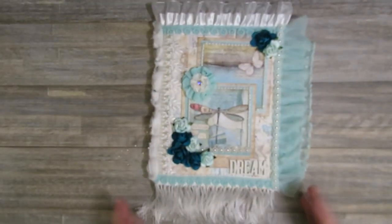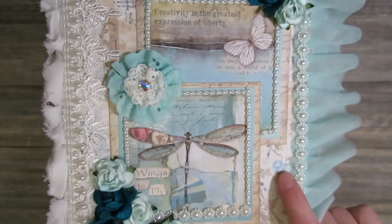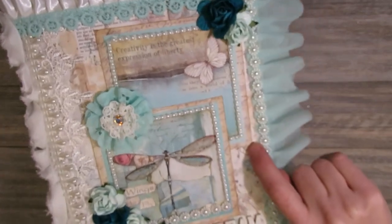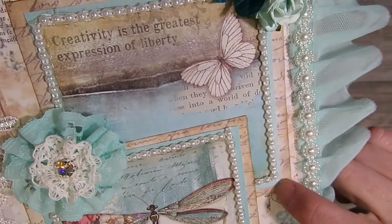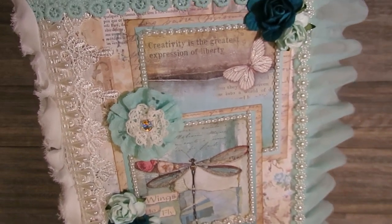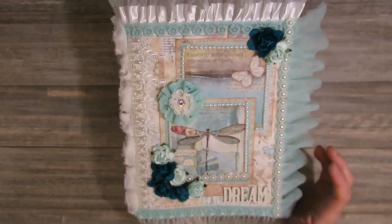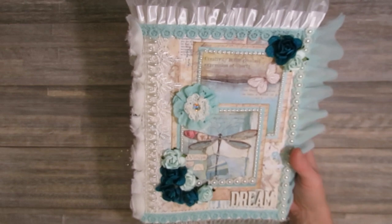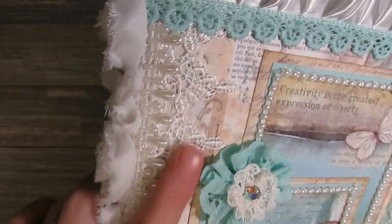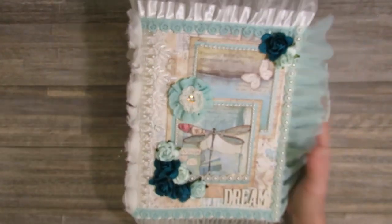And so going back to the cover, I will kind of go through everything. So I did start off with a layer of the paper, this beautiful paper layer right here. And then on top of that, you can see I have a script layer. I have another layer from the paper collection that had the butterfly on it, and also this dragonfly one. So I layered those on top, and I arranged the two different squares onto the notebook. And from there, I went ahead and laid down the trim over the spine. And then once I did that, I started decorating.